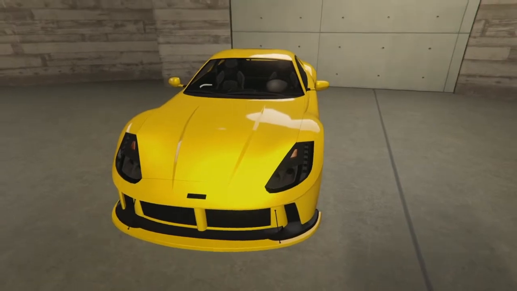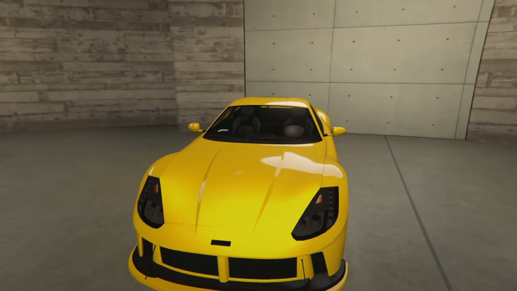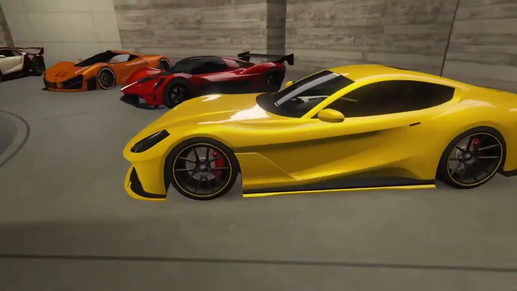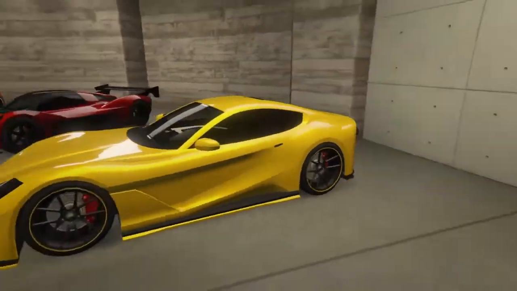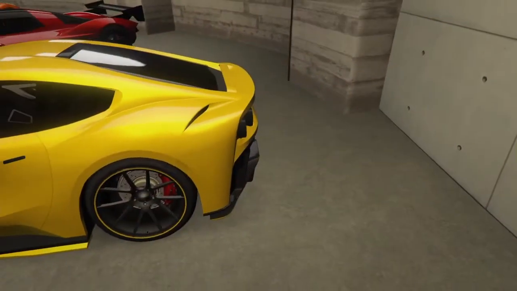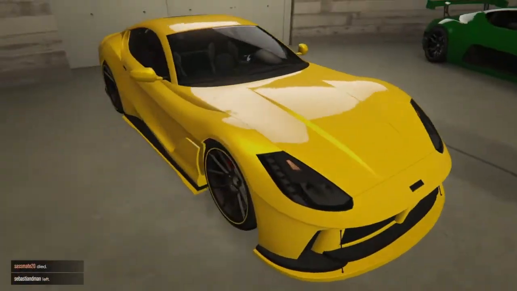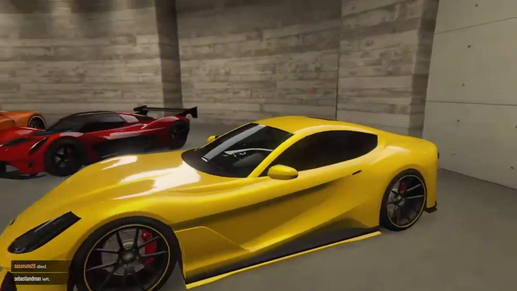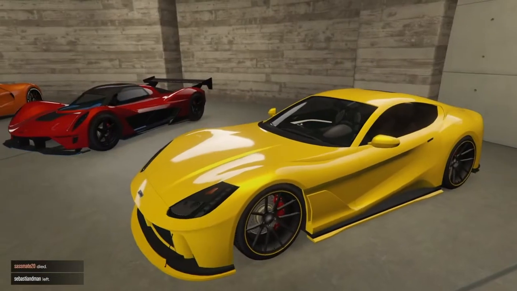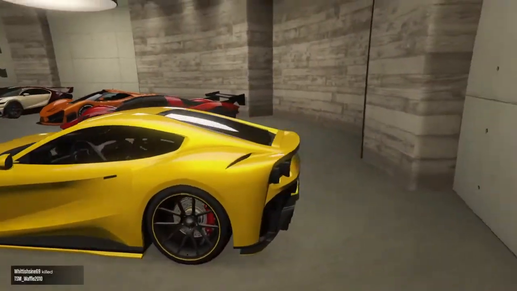Here we have the Grotti Itali GTO. Very nice colour on this car. I would go with a red, but everyone does, so I decided to experiment and found this yellow and put these rims on so it looks extra spicy. Very nice. It's based off a Ferrari of some kind. I can't remember exactly what type, but it'll come to me.